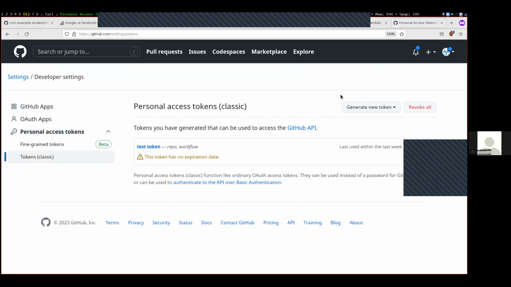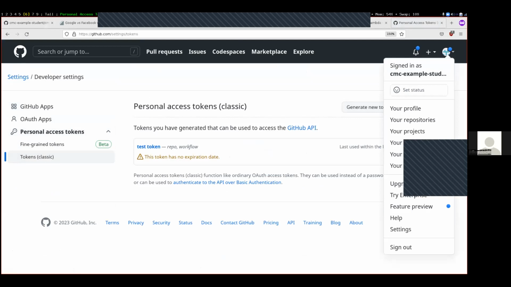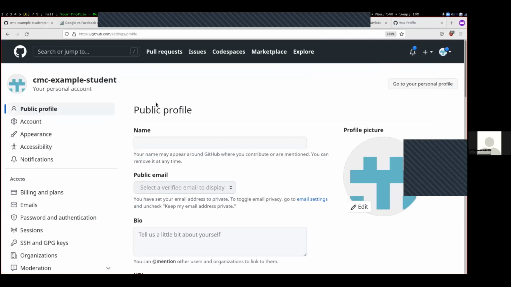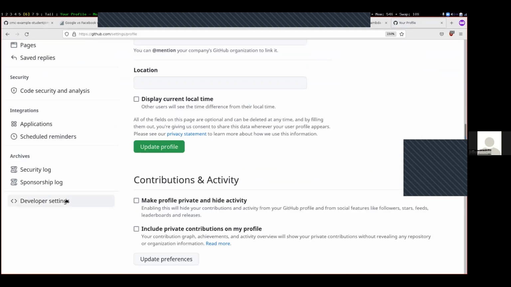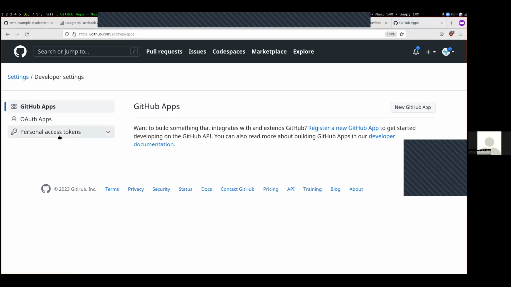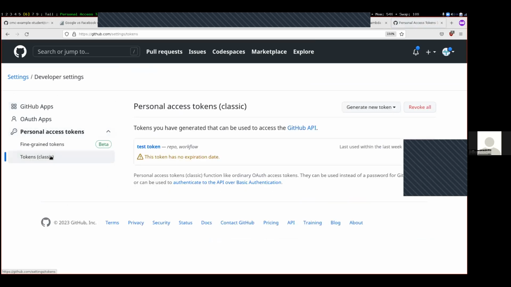I'm going to run through all those steps one more time, just in case you missed one of them. So up here in the top right, click that, go down to settings. You get to your settings page, scroll down to the bottom of the settings page. The very bottom thing is developer settings. You click that. And then under personal access tokens, we want the classic personal access token. Up here in the right area, it says generate new token. That's what we'll click. And we want, for general use, generate new classic token right here. These other tokens, you could use them, but they just have more complicated options for more fine-grained security, so not important for this class. The classic tokens will be the easiest to use.